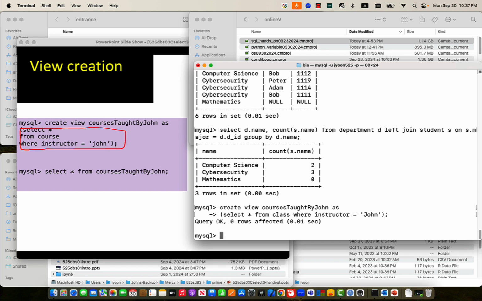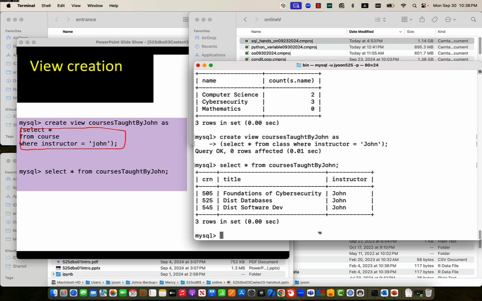From this, we simply select star from courses taught by John. We don't do any where clause, anything, because this is already materialized. So this is created, we simply use it, right?